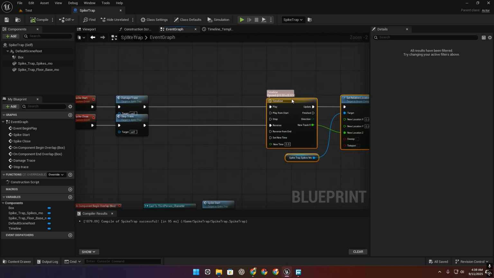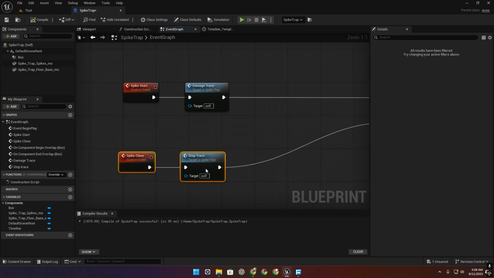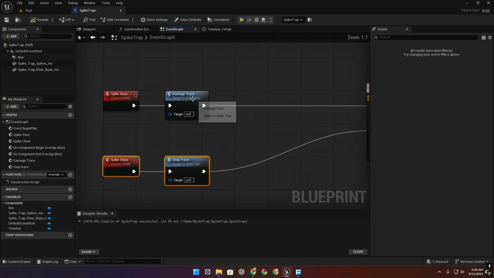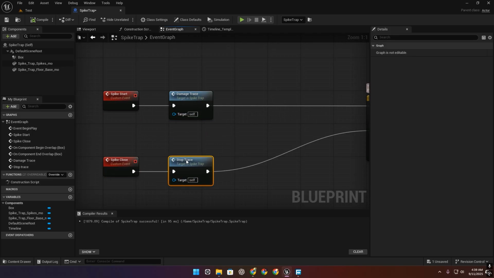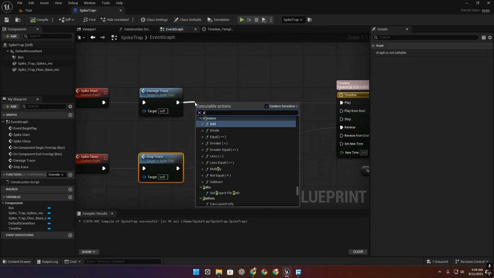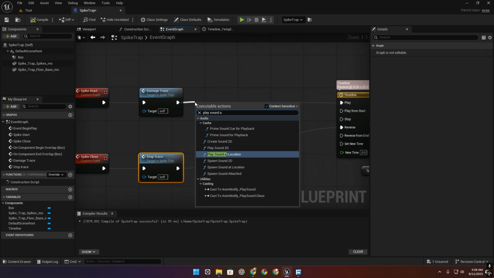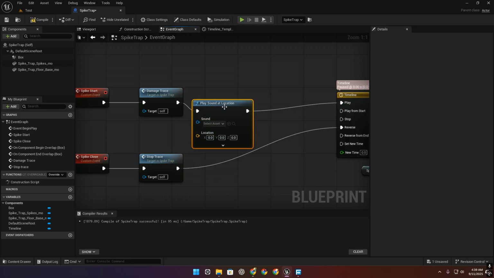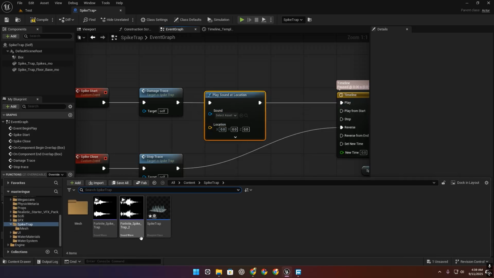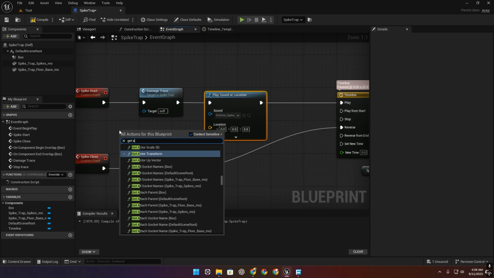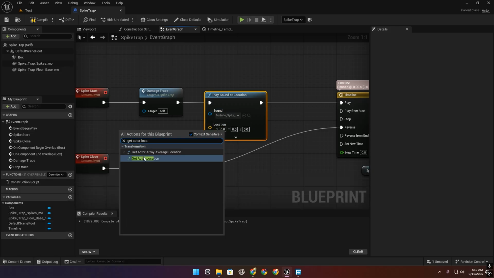Okay, right here. I'm going to play sound at location. This one, get actor location.